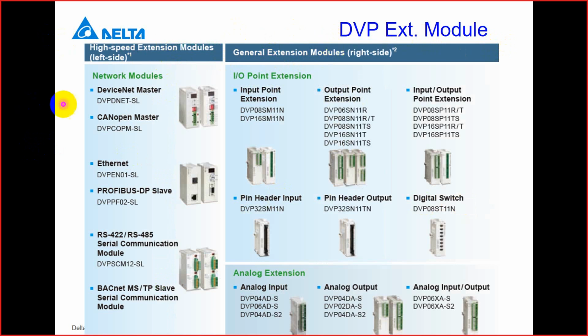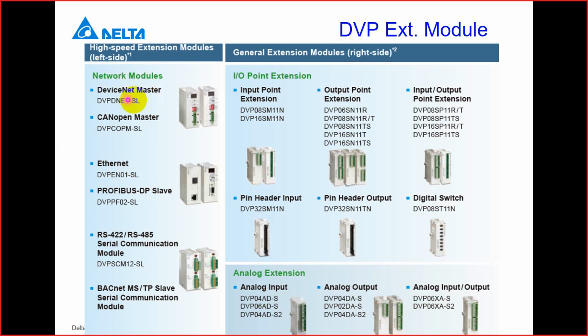Then come to the stream type. I think we check the low speed I/O first. So again, M means input, M means output, P means mix, then AD, DA, XA. And here you will see we have X and S2. Basically, the difference just for the resolution and impedance or resistance difference between these two models. So if you want to check the detail, you can check our installation manual.